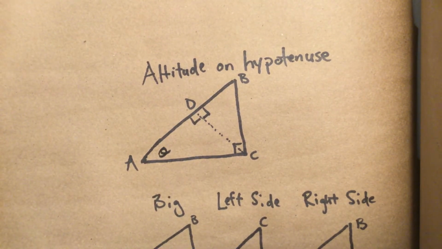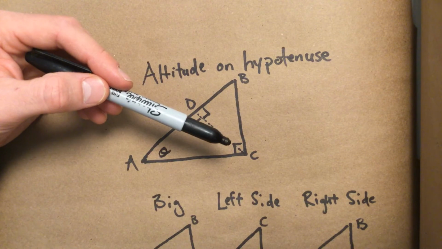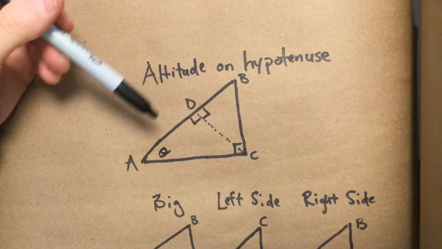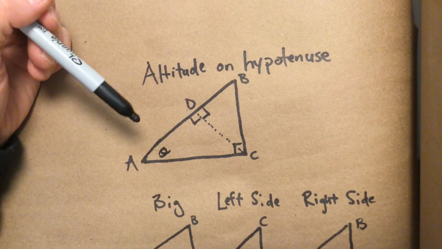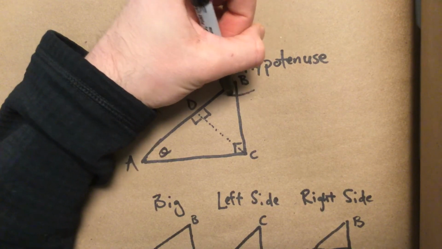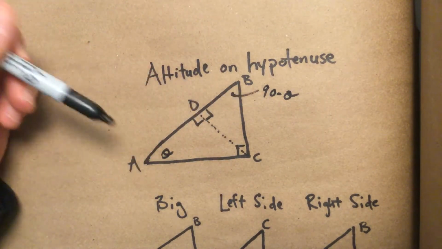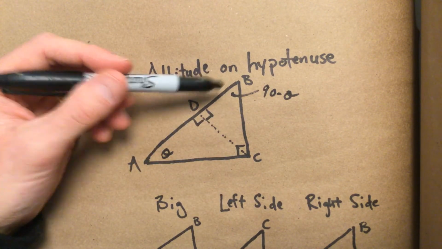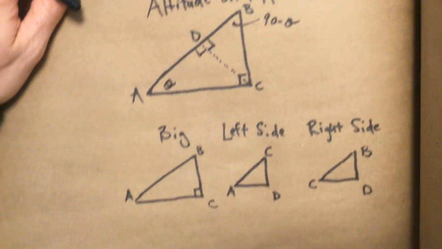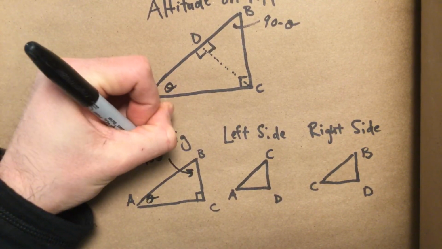Now let's look at our large triangle. We know that in a triangle, all of our angles add up to 180 degrees. So this right angle here plus theta plus angle B adds up to 180 degrees. Or in other words, angle B plus angle A is 90. So if A is theta, then B must be 90 minus theta. Check: 90 minus theta plus theta, the thetas cancel, so 90 plus 90 gives us our 180. So we have our big triangle now. We know that angle A is theta and angle B is 90 minus theta.